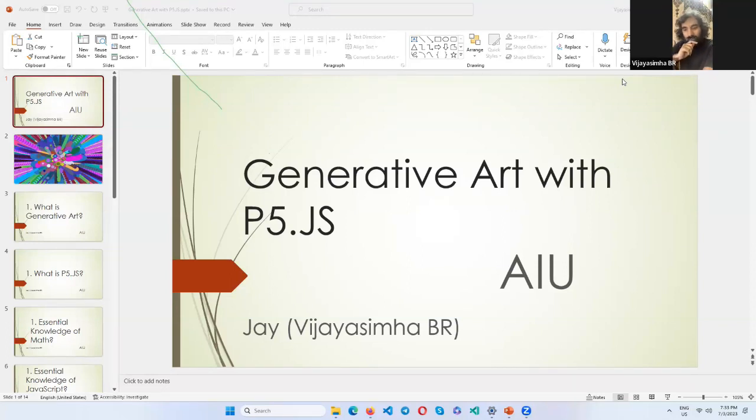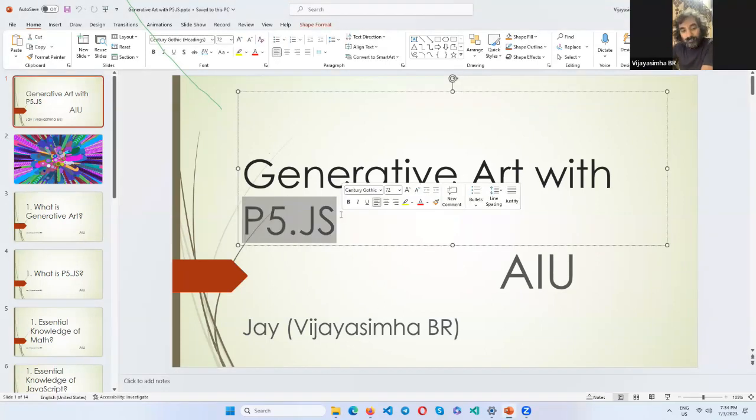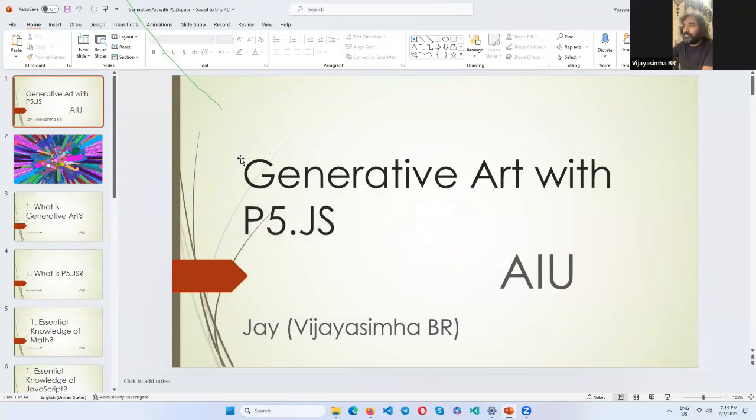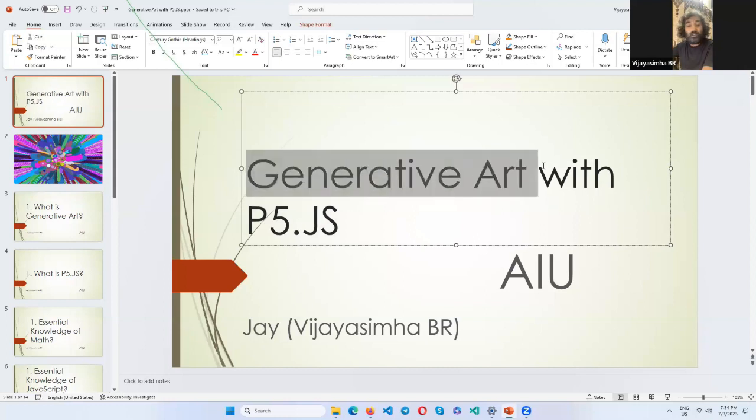Now, today, I am still in the technology stream, because that's what I do. I am a technology professional. I do everything in tech and programming specifically. Today, I have for you a library called P5JS. That's the name. There's no short form or anything like that. And as you can see here, this library is used for what is called generative art.